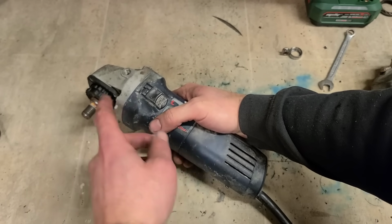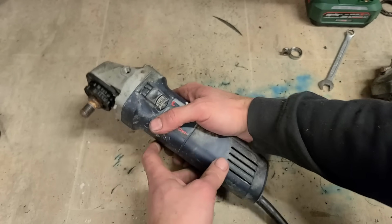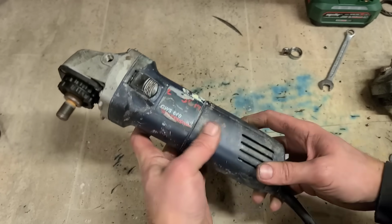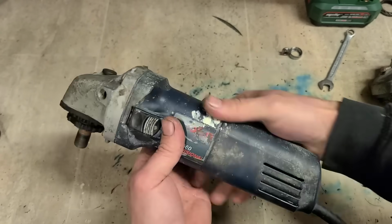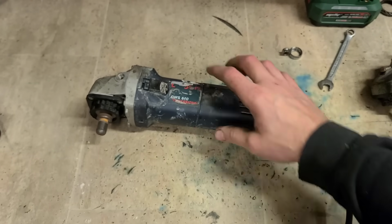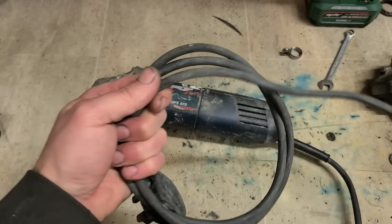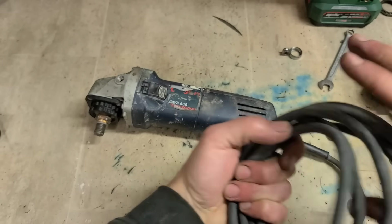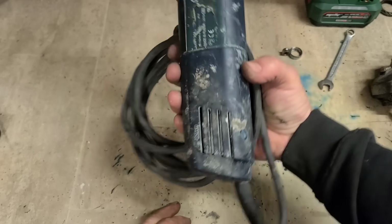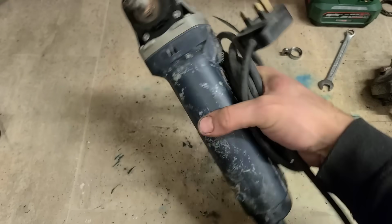You can hear that initial struggle as it tries to get the grease moved around the head. Once it's warmed up and moved into position, you can hear the speed picking up then. Not so bad, you get away with that. It's cheap enough as well, for just 2 bearings and a little bit of grease, plus 2 washers above and below the gear as well. They also have to be replaced. But that'll do. A wee Bosch 4.5 inch GWS 660 from 2010. She's well worn, but worth it at that.